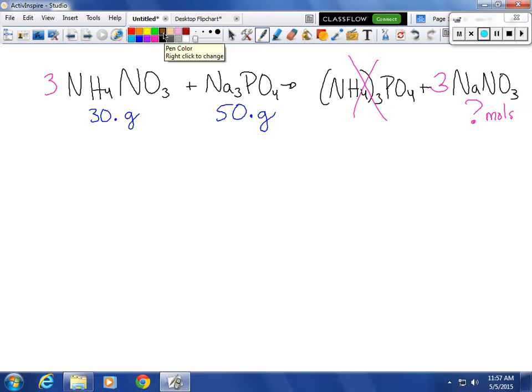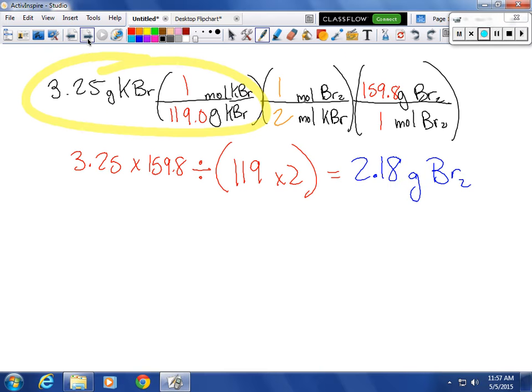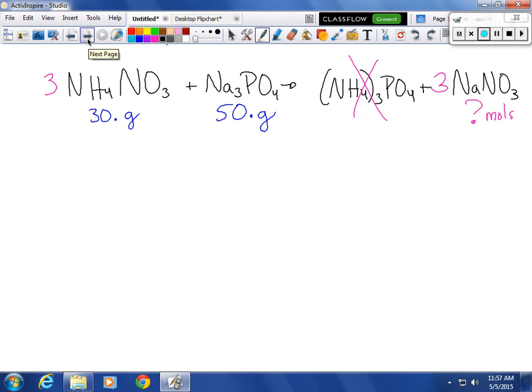The limiting reactant. Now, again, since we're converting, and I know what all of you are thinking, ooh, I'm going to use that cheap thing. LR equals moles divided by coefficient. Now, this is only to be used when and when only it point blank says, what is the LR? Now, in A it does say that, but however, doesn't part B want you to convert to something? So let's just go ahead and do it how we always do it. It's the same exact step. Did y'all see that yesterday in the video where I showed how it's the exact same step? Okay, it shouldn't make any difference. It's the exact same thing, it just looks a little different.